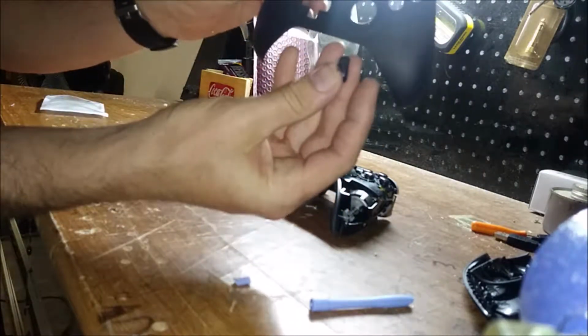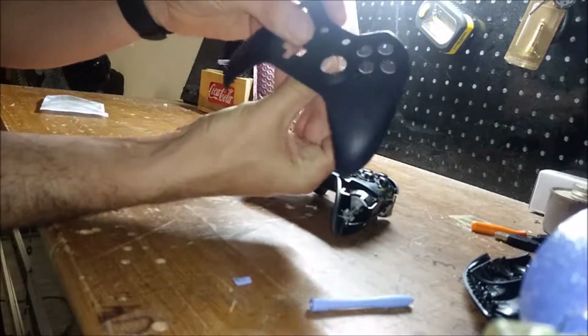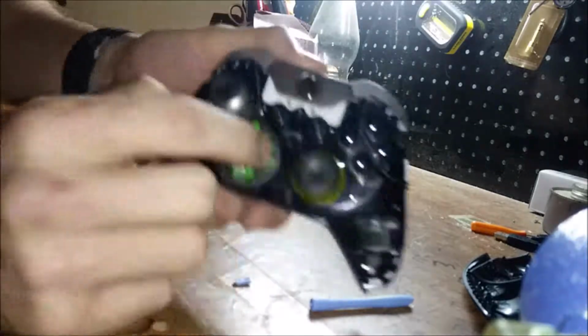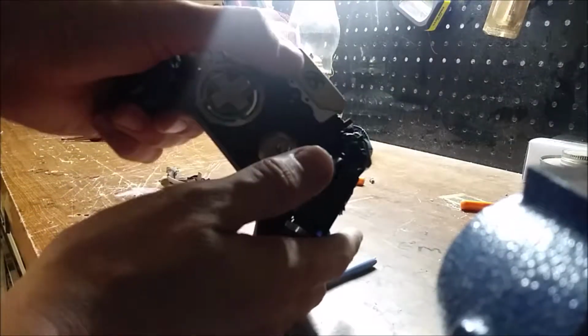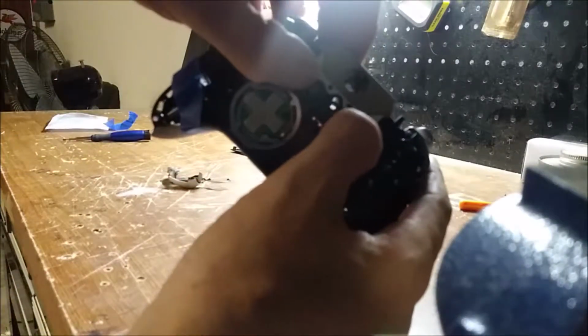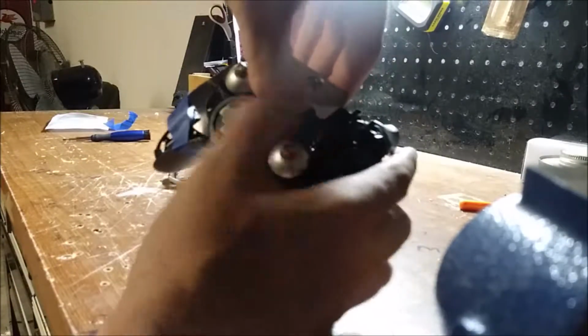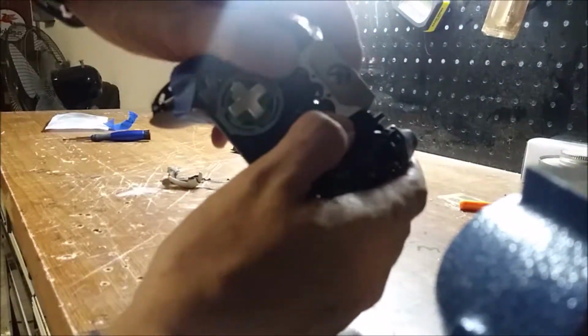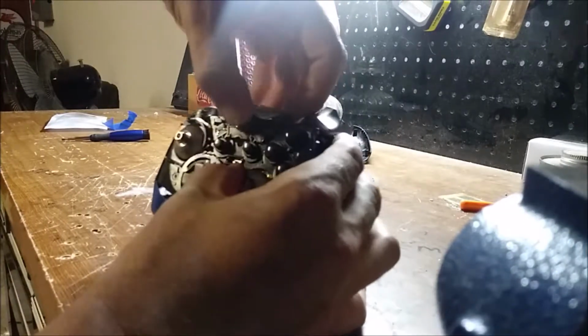So when you put this back together, make sure you put your indicator button back in, and it simply slides into that slot there. Now it took me a minute to remember how to do this. How you get this piece off is you want to pull up from both these tabs. You kind of want to pull up and off of the controller from the back, so it's up and off, and you'll see it opens up and will come out.